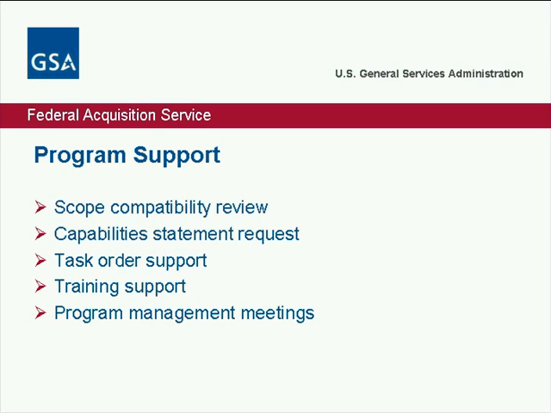We also decided a few years ago that not only would we support the stakeholders of the contracts through the scope compatibility review, we would also, in support of small businesses, work with customers that had an opportunity and wanted to explore whether or not the industry partners on the contract currently had the assets available at that time to fulfill the mission objectives. This wasn't a situation where they had a concern necessarily about the scope of the contract, but they wanted to actively check in almost real time if they submitted the opportunity to the contract as a task order solicitation, would there be competition for that requirement based upon the resources available within the industry partners' teams at that time.